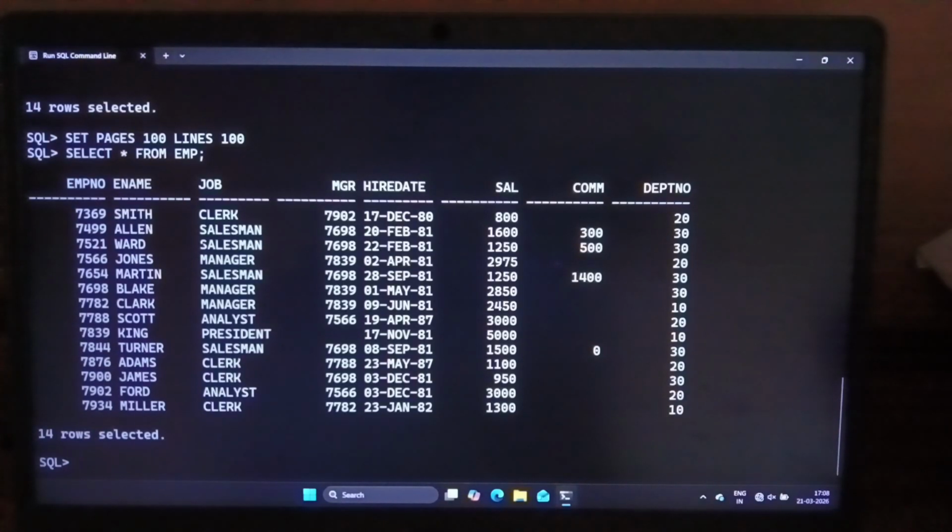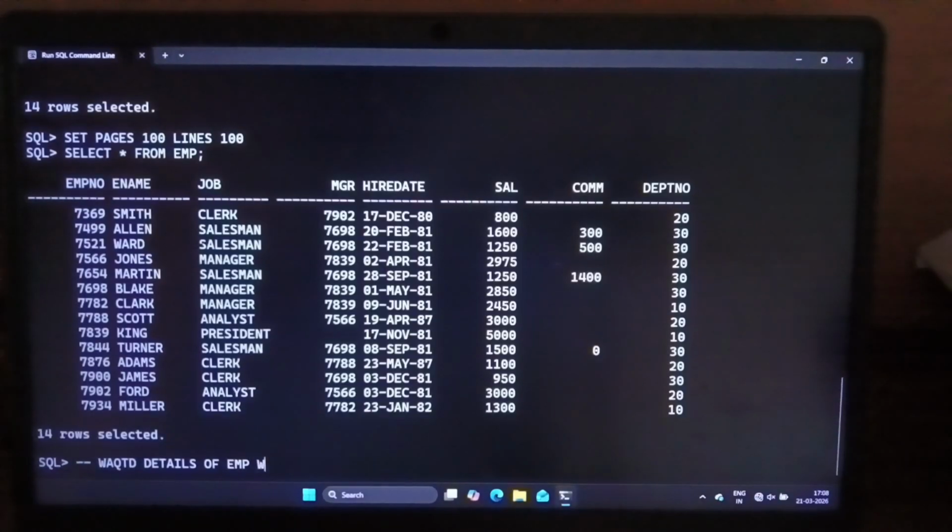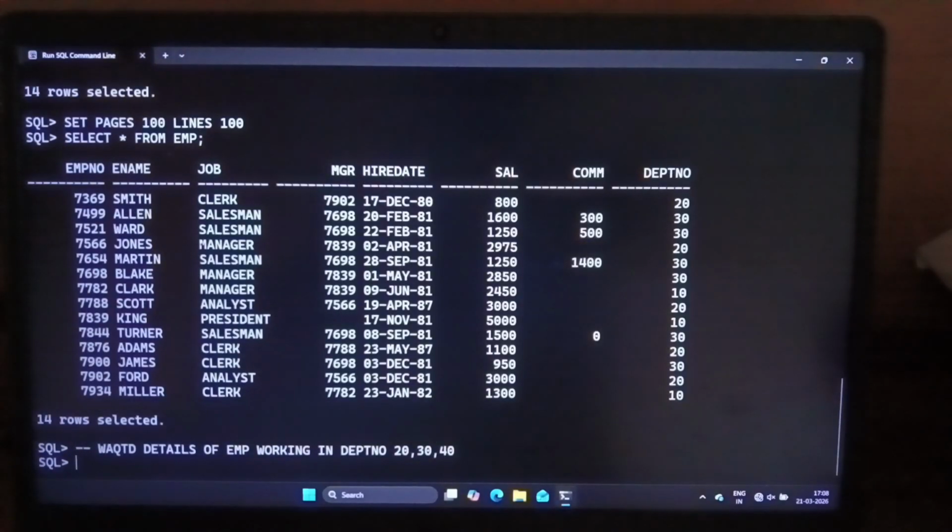Now let's check how the OR operator or IN operator will work. First question: display details of employees working in department number 20, 30, 40. First of all, let's try to solve using the OR operator and compare the output.